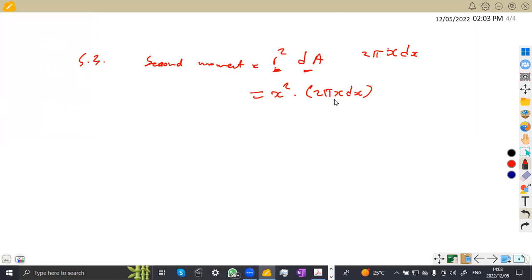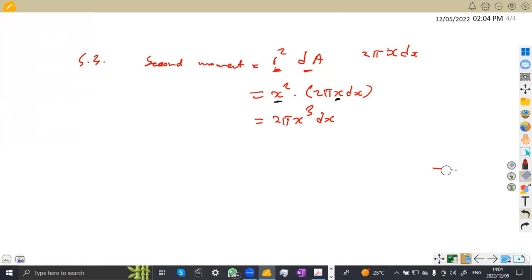All right. The second moment of area is given by the formula. So this is 5.3. Knowing that our second moment is equivalent to r squared dA, which is the radius that we are given. But in this case, substituting the values that we are given, our area dA is given in terms of area as 2 pi x dx, like that. So that means we are going to substitute our x for r squared, that is the radius in terms of x, which is going to be x squared by 2 pi x dx. All right, so before we integrate, we can just collect like terms, x squared and the x here, which is going to be x cubed. So it's going to be 2 pi x cubed dx.